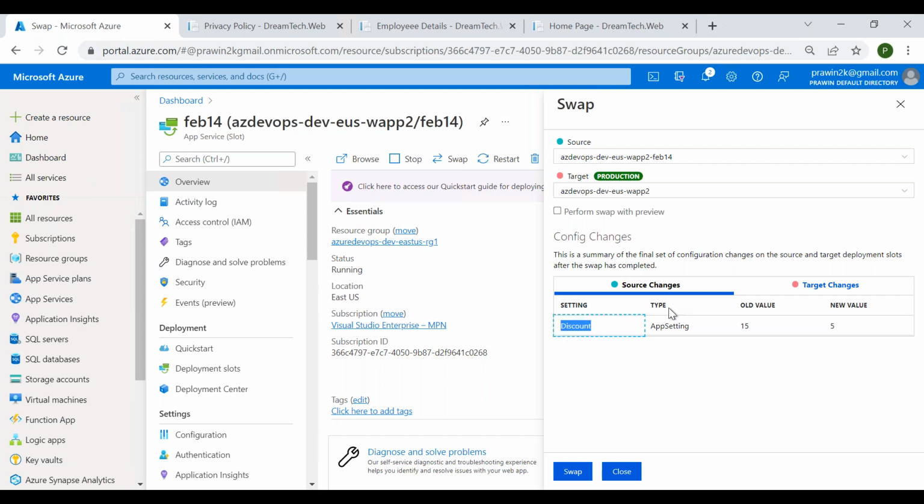That's why it says in the source, in the staging slot, currently it is 15. It will get 5 after the swap operation is complete. That's what it is saying here. Does it make sense, guys? You understand this?